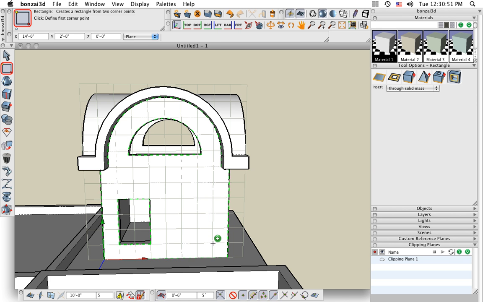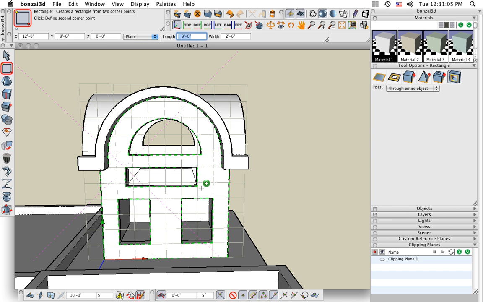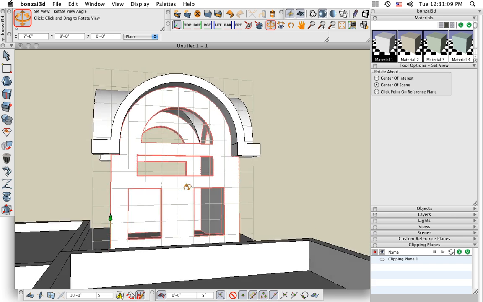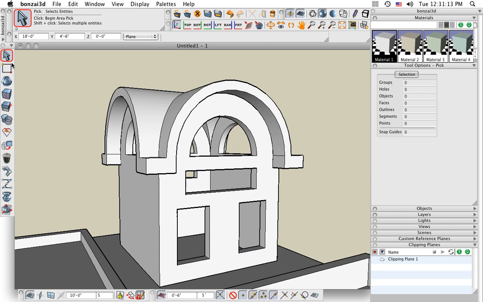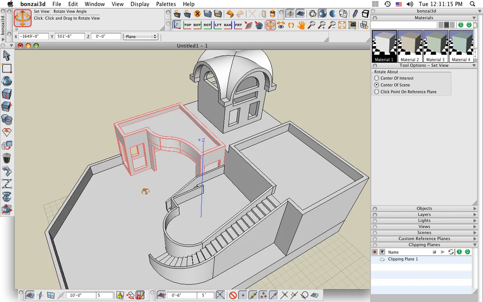So, and you can see that the opening is created as I'm drawing right away, like that. And you can even make this go all the way through the object. So maybe you want to create another opening here that spans all the way across. You can do that too, like that. You can see it went all the way to the other side. Okay, and that's basically the design.